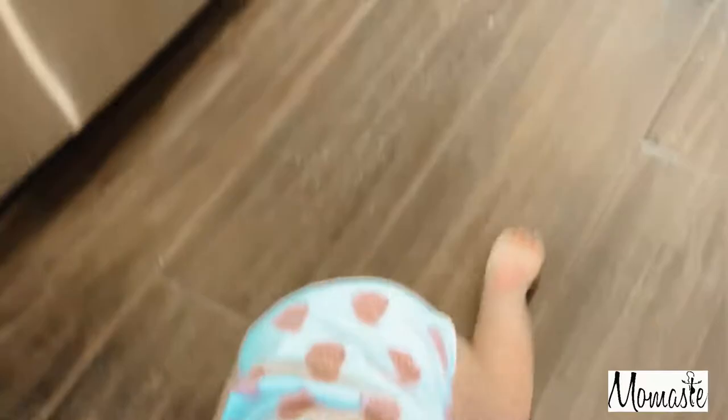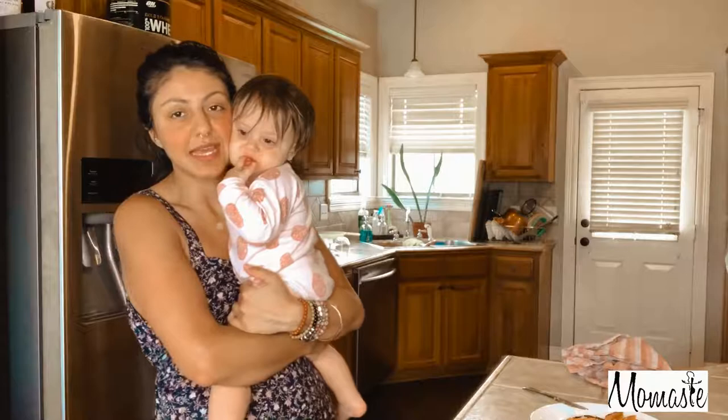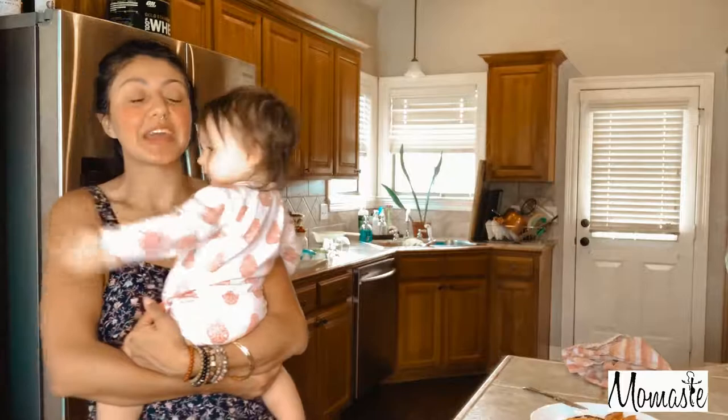Alright guys, I'm back with my assistant. As you can see, it was super easy to make both of those pancakes. The second recipe with just the egg and cauliflower is super convenient for anybody who's on the go. You can even make both of them in advance and put them in a freezer — I would say up to a week, and it might even be good longer than that. If you're going to put it in a fridge, it's good up to three days.